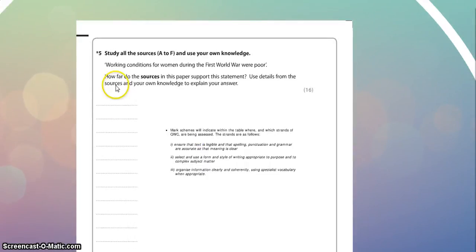Remember though, you've got to pick the right text response or written style, written purpose to get good marks. How far question means make a judgment and write to persuade. That's your style of writing. Persuade me, or persuade the examiner, whether that's true or not. Make sure your writing is legible, readable, and also that you paragraph and structure your work and proofread your spellings. And please draw upon your specialist vocabulary knowledge. You'll score higher.